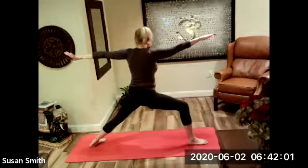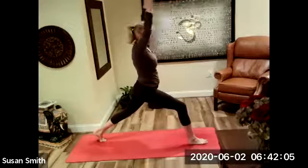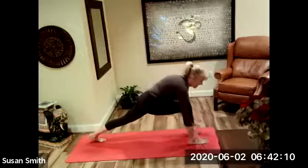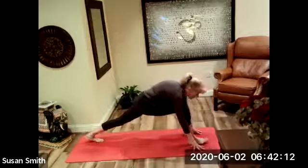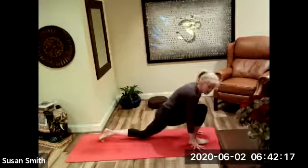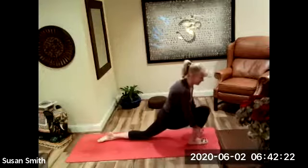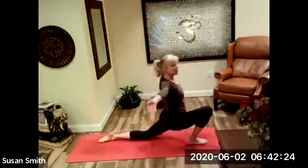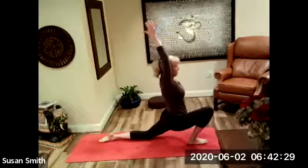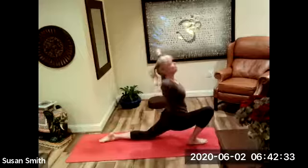Now inhale and come up on the ball of that left foot. Sweep the arms up. And as you exhale, just release your hands down. Runner's lunge. You're gonna rock forward on the left toes and release the left knee. Top of the left foot. We're coming right into secondary standing series. Inhale, this is known as crescent lunge in its full position. So the arms can stay down, be at the hips, or all the way up.